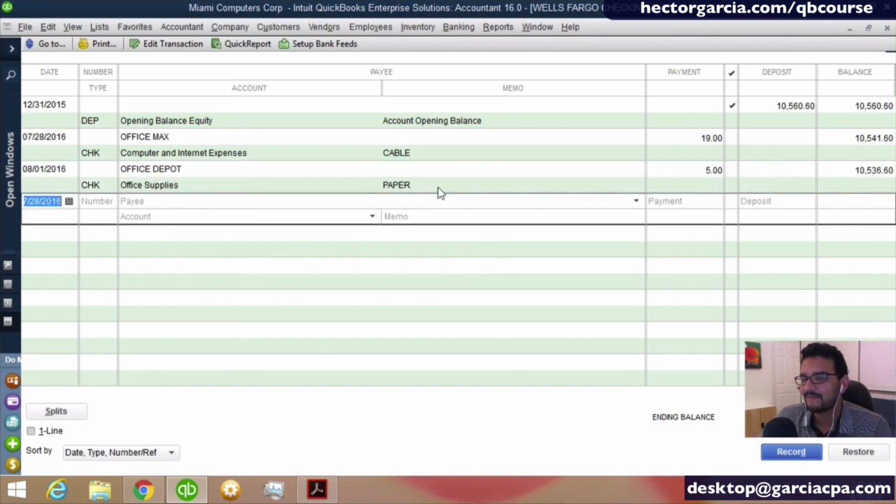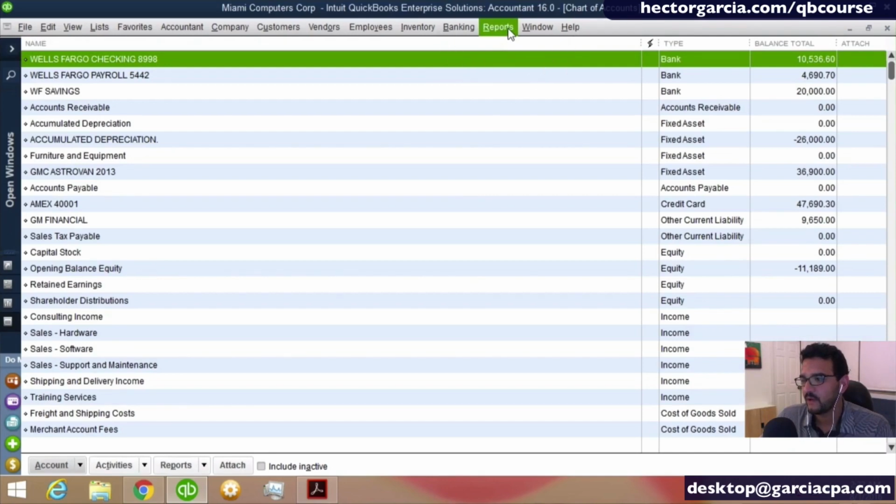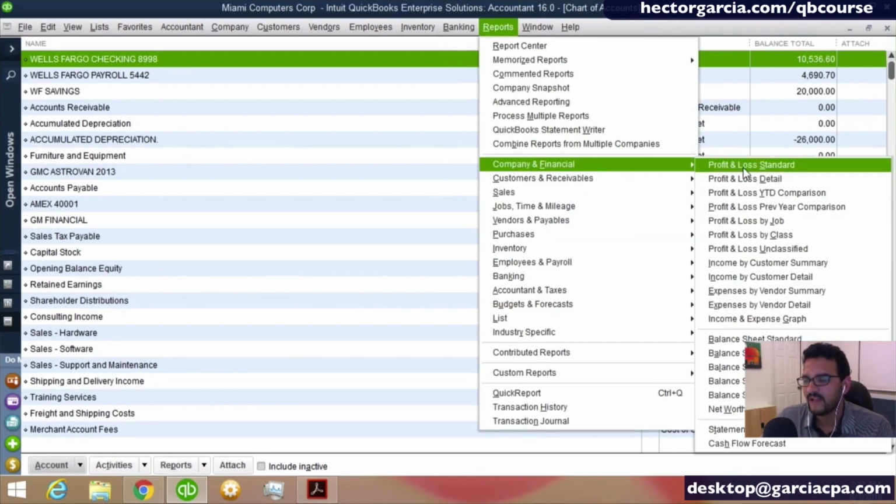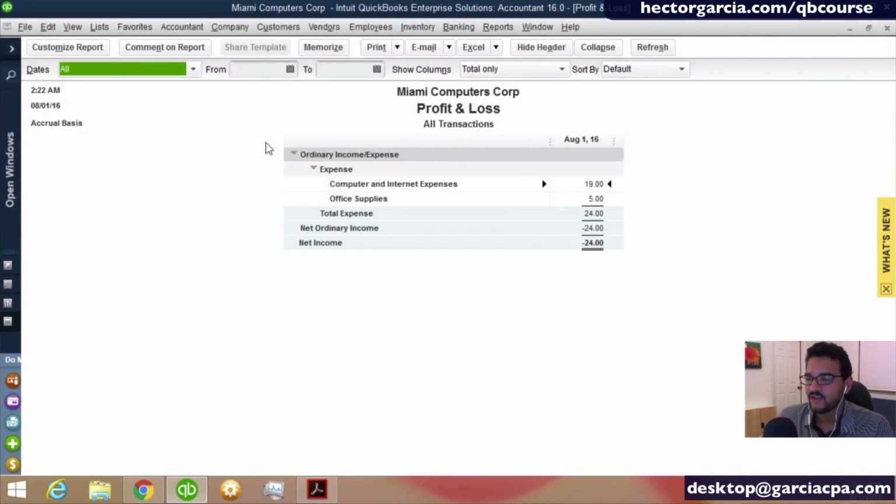So what ends up happening is when I look at my financial statement, I'm going to click on Reports, Company Financial, Profit and Loss Standard, and show you. When I look at my financial statement, I end up having essentially what should be the same category, but because I was careless on setting up the chart of accounts, or I wasn't thinking about the future, I ended up creating two redundant accounts, two accounts that are essentially the same, but they should be merged. So merging would be getting rid of these two as two separate entities.